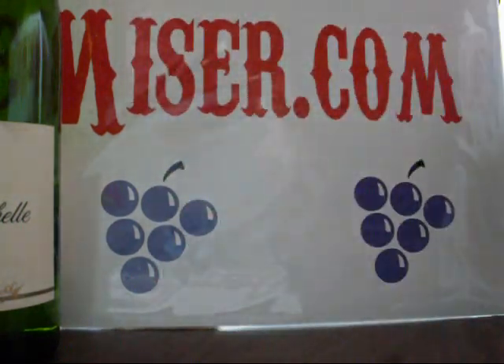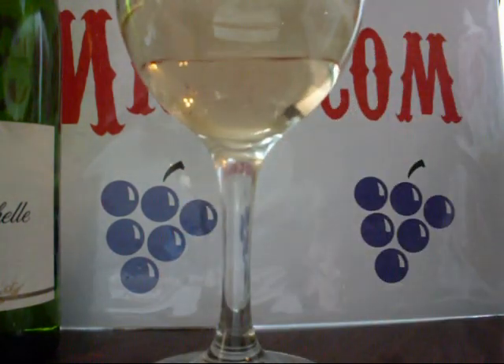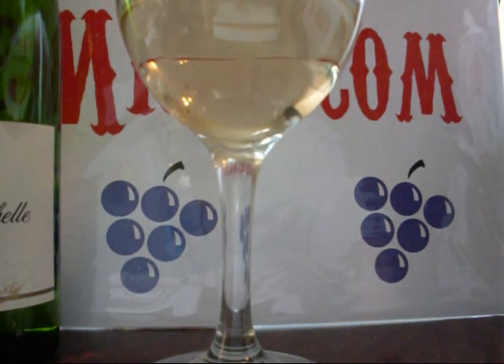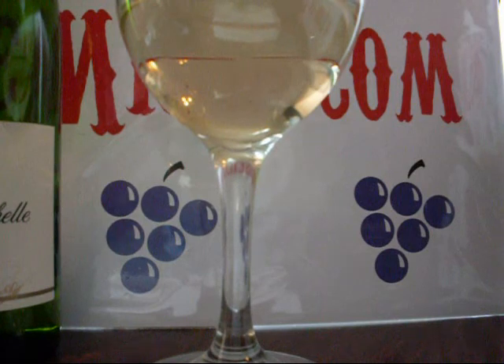There's a little hint of gasoline in there. On to the taste — let's see what we got. I like this wine. It's a little bit sweet; it's not dry, but it's not sweet by any means. Very nice acidity to offset the little bit of sweetness to it. On the taste I'm getting pears, I'm getting honeysuckle, and the orange peel from the nose is coming through a little bit too — pears, honeysuckle, and orange peel.